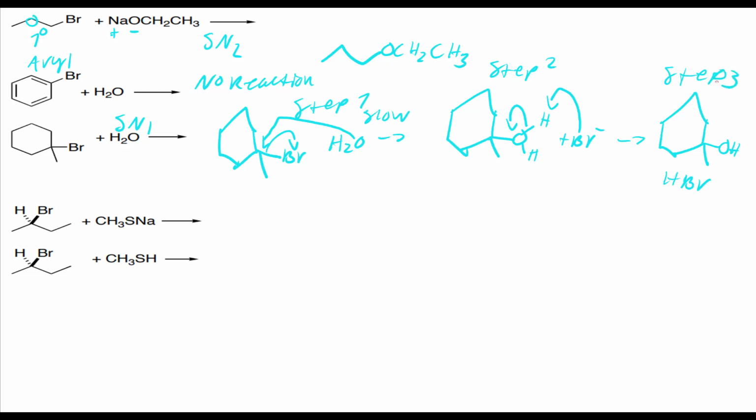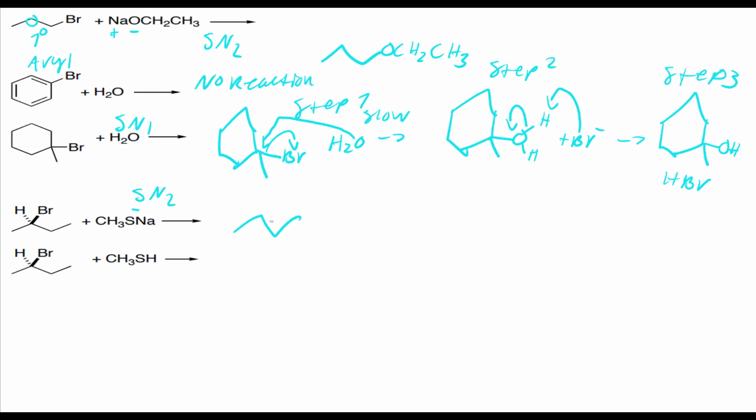Cool. Afterwards, we go to this problem. Well, first of all, you have what? You have an anion. Because this sodium is positive, that means that this sulfur is going to be negative. And so this is actually going to be SN2 reaction. And you draw your carbon skeleton first. SN2 reaction, you don't have a racemic mixture.